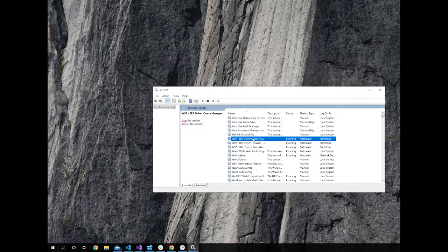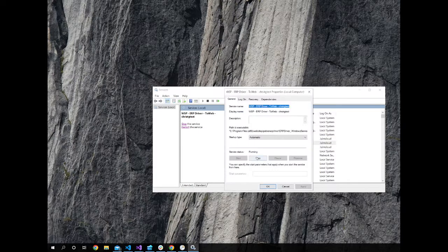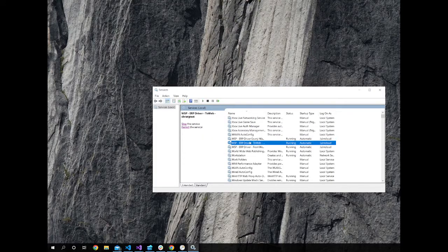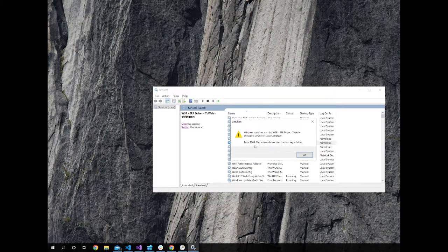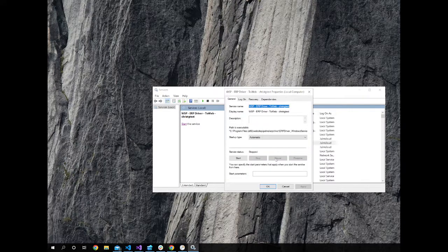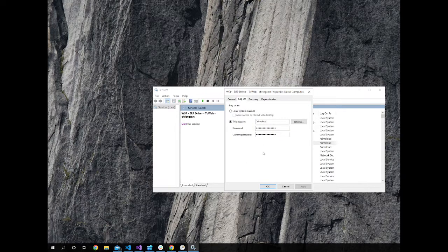One issue that you could run into that I've seen trying to diagnose some of these is that this login will be wrong. The password on the account that it's using would have been changed. So for instance, if we just change the password and then try to restart it, you'll get this error here that the service could not start due to a logon failure. In this event, if you don't know how to make an account, you'll probably have to get with your IT department on creating a new account or resetting the password and putting it in here.